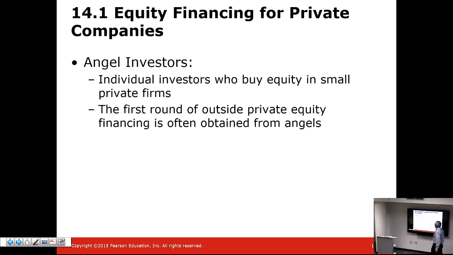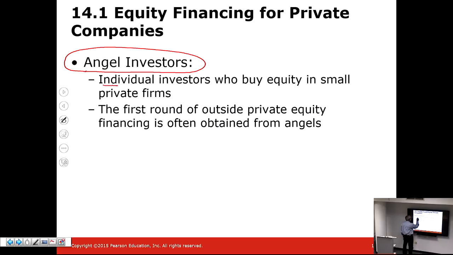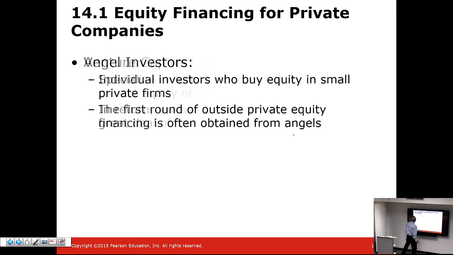So when we look at the first type of investing group, when they start off as an entrepreneurship before they get into IPO, initial public offering, businesses will reach out to a group called angel investors that are generally individuals, wealthy individuals, who buy equity in small private firms. So at this point, the firm or the corporation that is raising money is still a private company, but they're reaching out to some wealthy individuals to come in as angel investors. And this is the first round of financing that is generally done through angel investing.